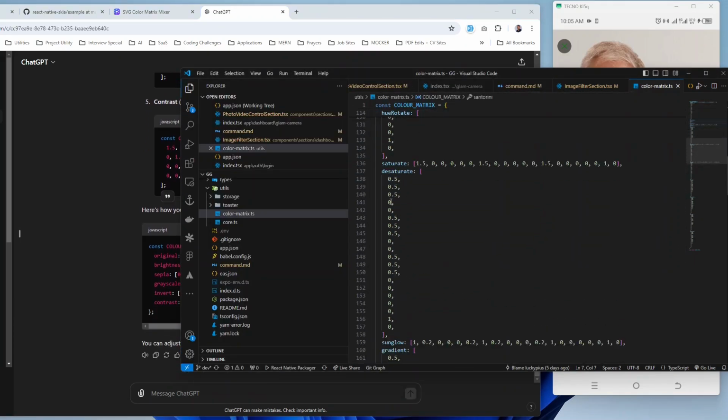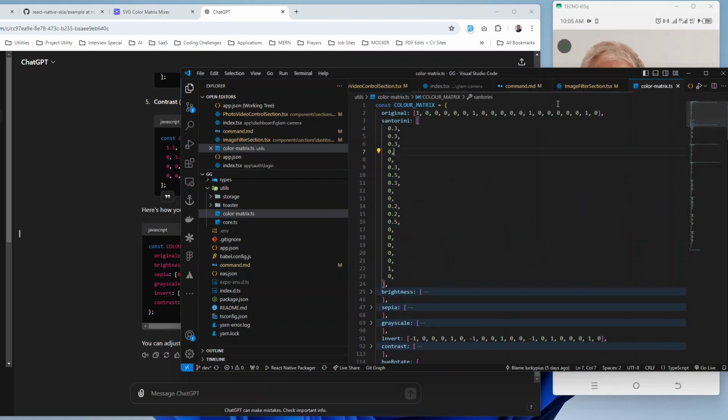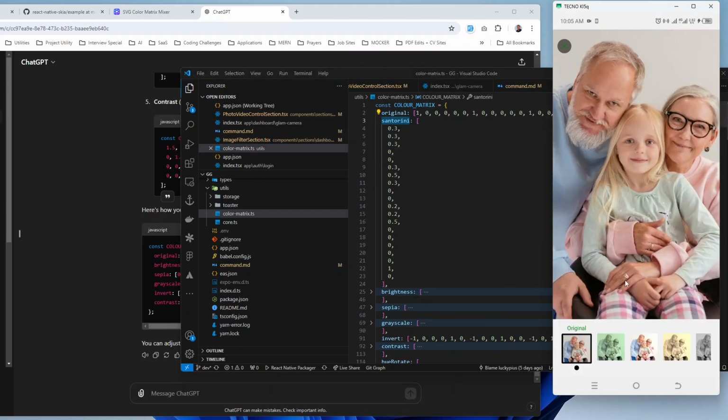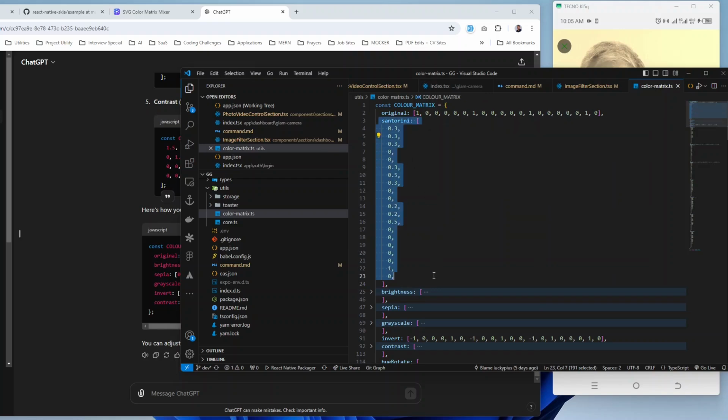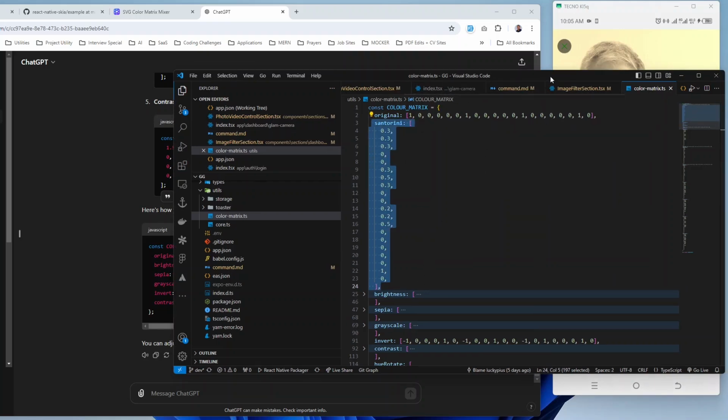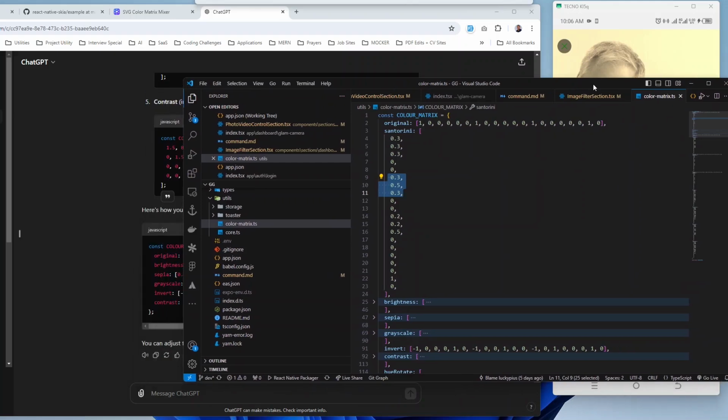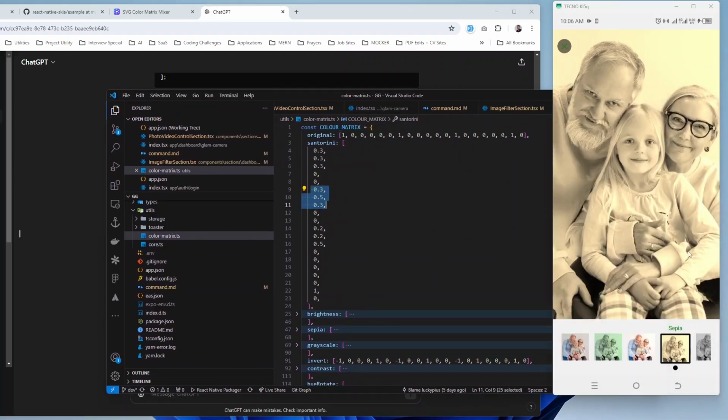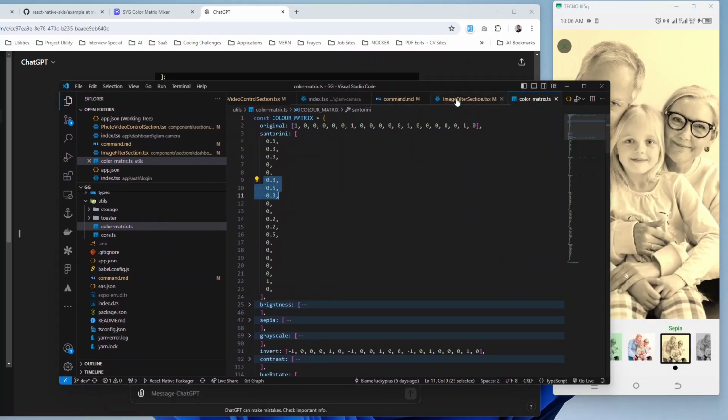Just to mention, everything we have here was actually generated by ChatGPT, which makes it very easy for you to grab all of this. If you want to control the different entry points of each of these, probably you want to add a slider for your users to move the images to the left or right, then you have to control what you have within there. That means some of these data points have to be dynamic values that you can update and re-update, right? I hope that makes sense.